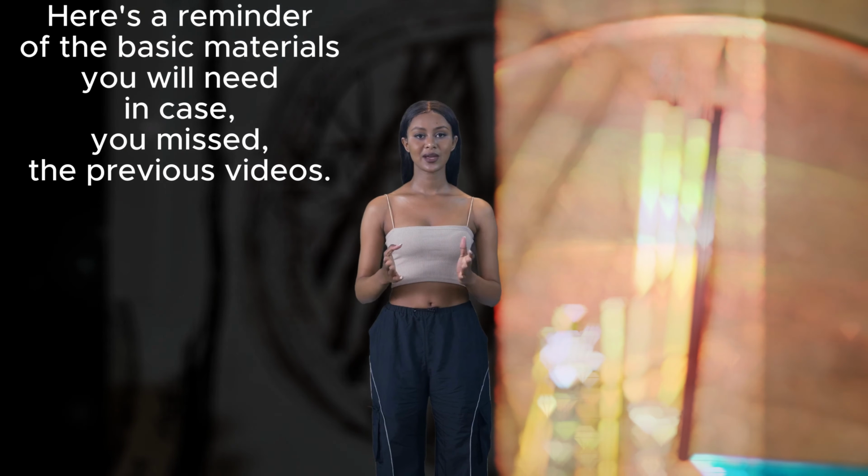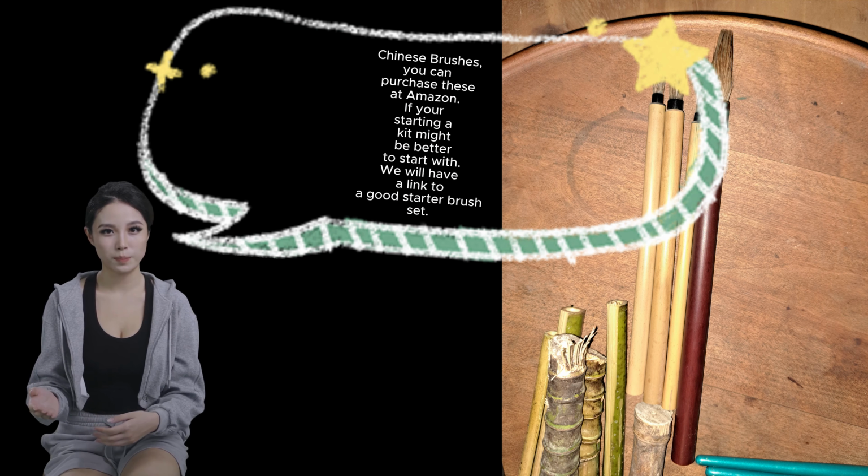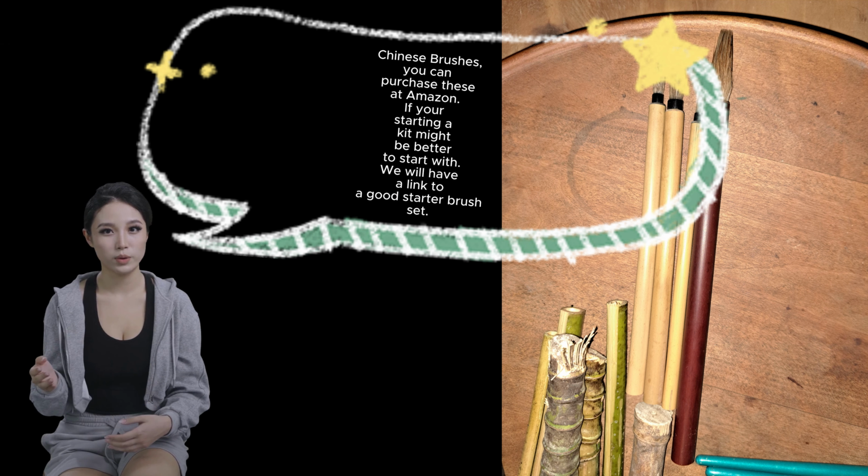Here's a reminder of the basic materials you will need in case you missed the previous videos. Chinese brushes. You can purchase these at Amazon. If you're starting a kit, might be better to start with. We will have a link to a good starter brush set.